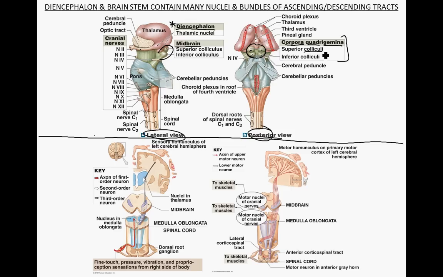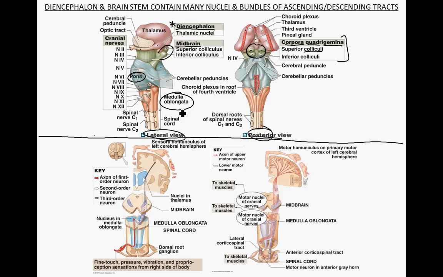So the early anatomists were looking at these things, trying to describe what they are, which is why you get these weird Latin names that are difficult to pronounce. But when you know what their roots are, you can understand why they're named that. Inferior to that, you're going to have the pons area. Right? It's in blue here, and then the medulla oblongata. So again, diencephalon, midbrain structures, pons and medulla oblongata. You should be able to identify these on a cartoon as well as on the actual sheep brain.